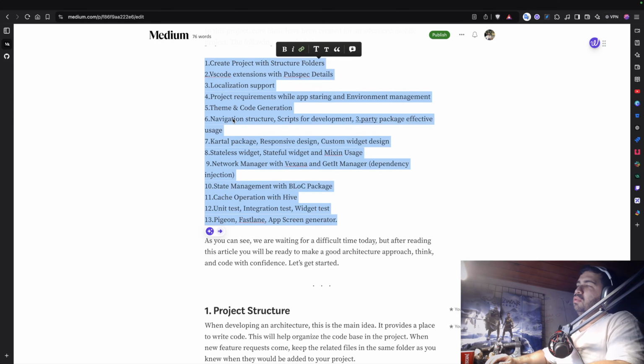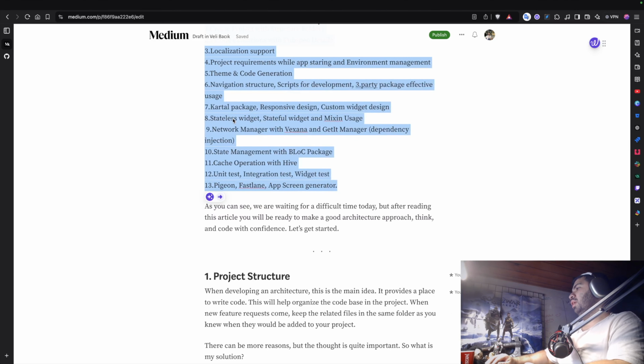Actually, not only Flutter, it's very important for mobile development, but this time I'm showing the Flutter case, and we are making everything with Flutter. Let's check out what we're going to do and what is waiting for us.